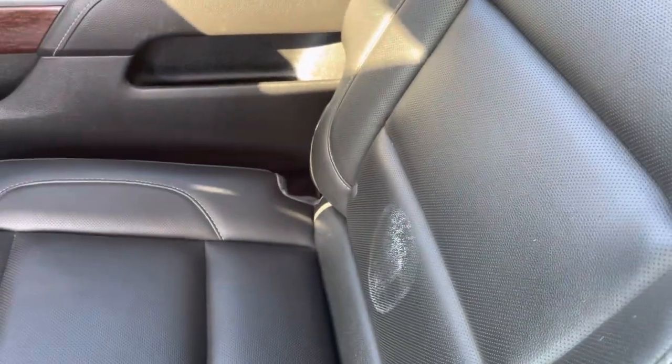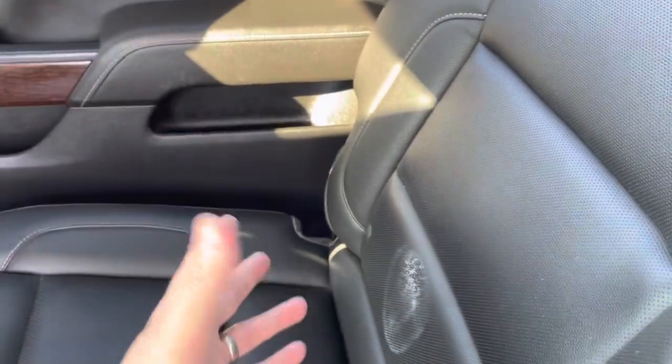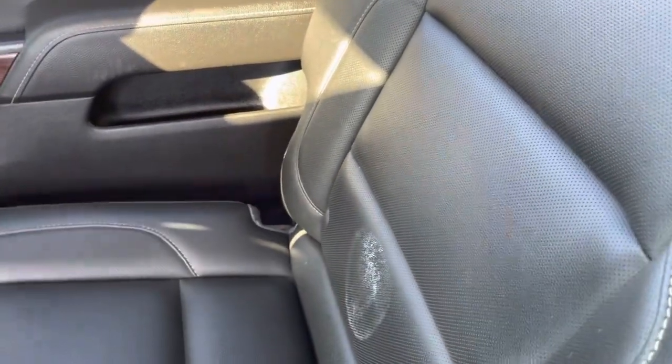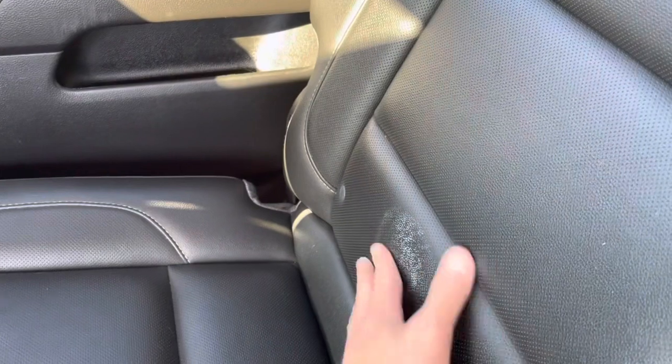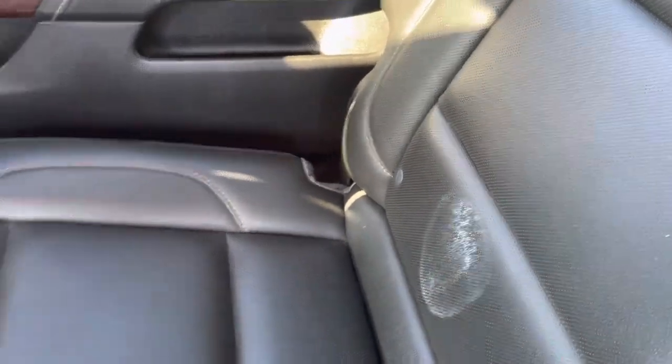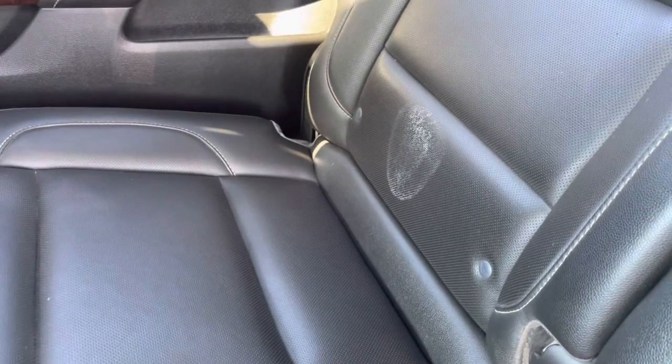It almost feels like they had some sort of cargo in here, a painted white thing, and it got hot and that paint just kind of soaked into the leather there, but it's not ripped. You can't feel it. It's literally just discoloring. That's all that is. So it possibly could stain out, but it's that leather that's got the perforations in it, so it wouldn't look great if it was stained, but there you go.